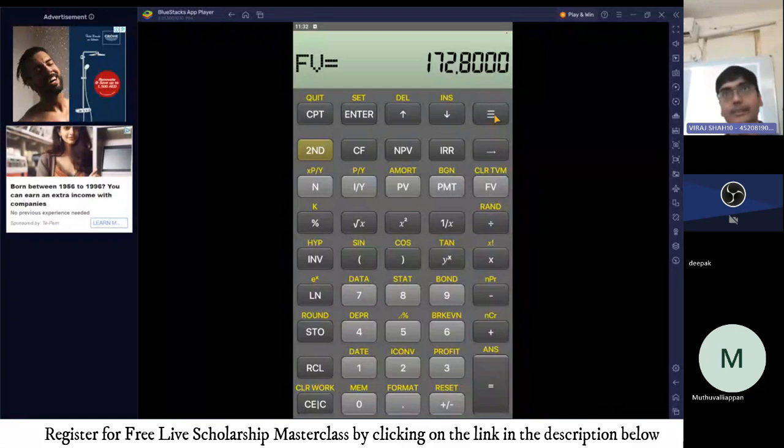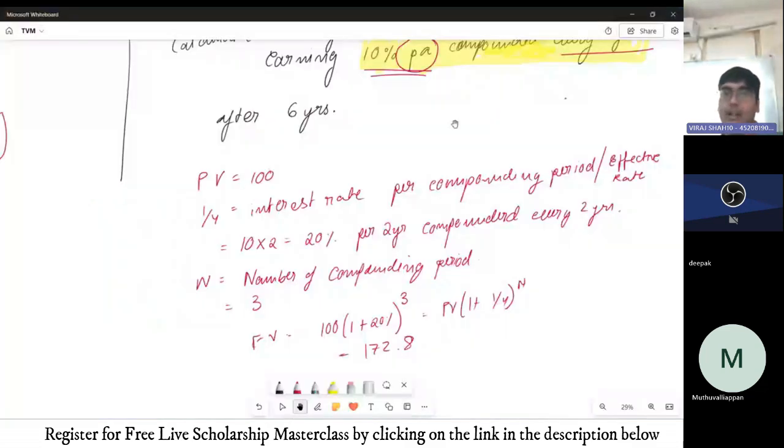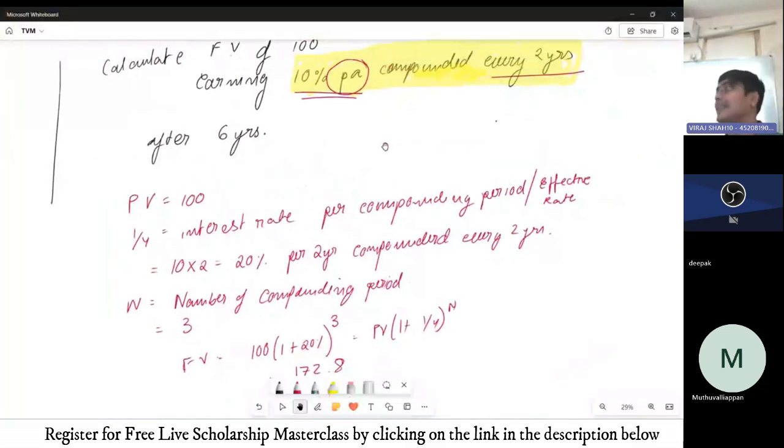वो मैं आपको सिखाऊंगा annuity जब कराऊंगा तब. ठीक है? तो यहाँ तक क्लियर? ये वाला क्वेश्चन और आंसर आप कॉपी कर लीजिए. इस क्वेश्चन से कॉन्सेप्चुअल क्लैरिटी मिलती है. The only purpose of this question is to give you conceptual clarity. There is no other purpose for this question.